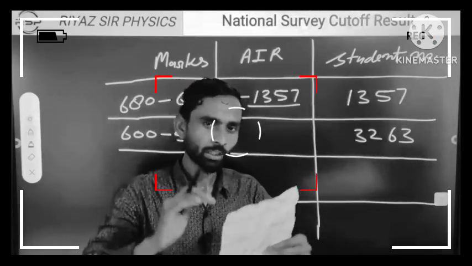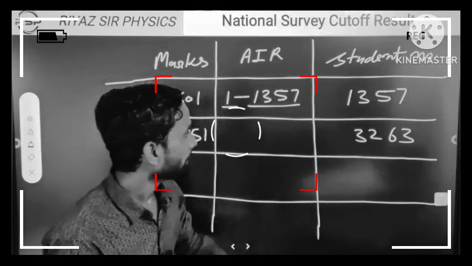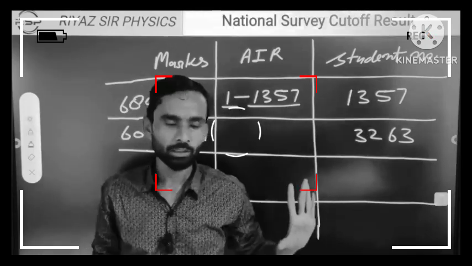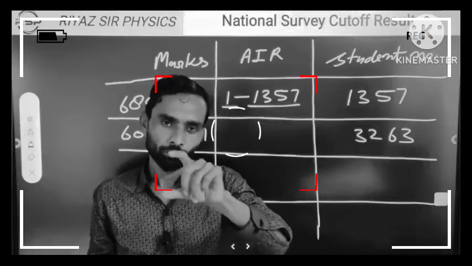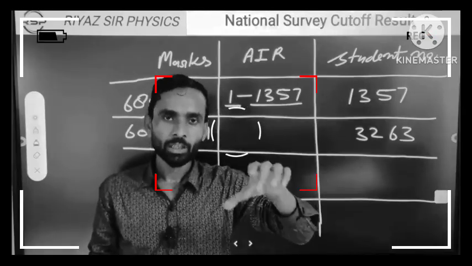We have seen everything - the percentage, the ratio. I will tell you one more thing: the number that is coming here is not coming straight. Like we tell the cutoff from 1 to 100, to 1000, 1000 to 5000, the number that is given directly is the cutoff.